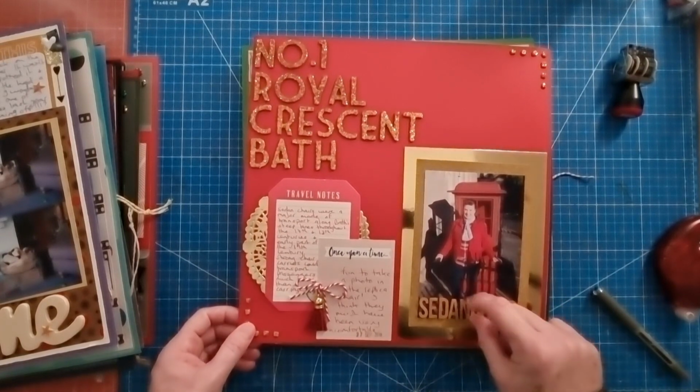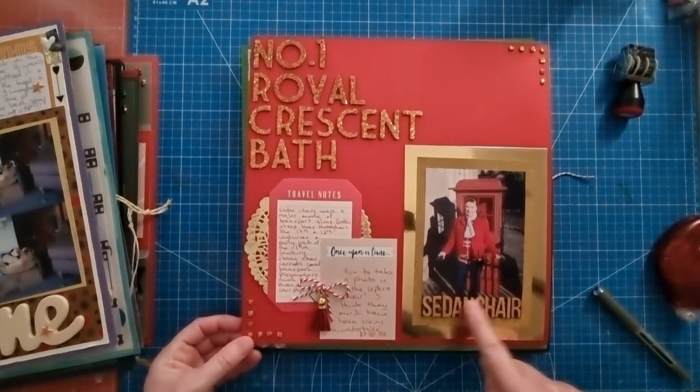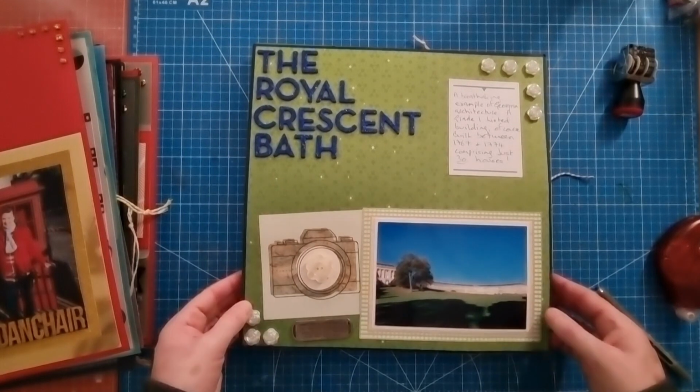And this here is that little mini wood alpha set that I had. For a minute I thought it was cork, but it's not, it's wood. Yeah, striking layout. And then another one along the same sort of theme for the same visit to Bath.